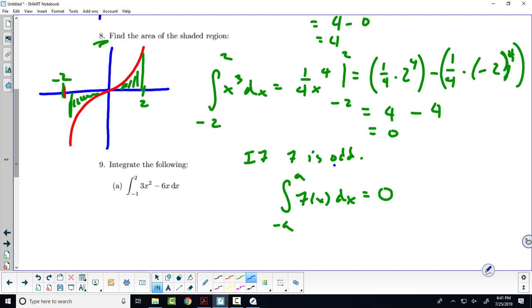So there are two things that we require. First, that the function be odd, but that's not enough. You also have to have equal yet opposite limits of integration for that to happen. Sometimes people only remember, oh, it's an odd function, so the definite integral is 0. No, that would be opposite sides. One way to look at it is those rectangles are all perfectly canceling each other out.